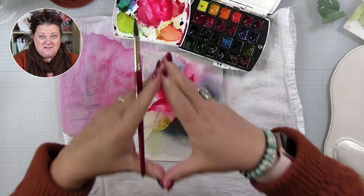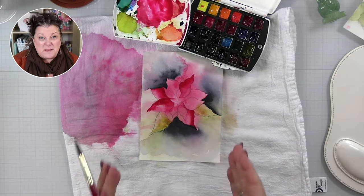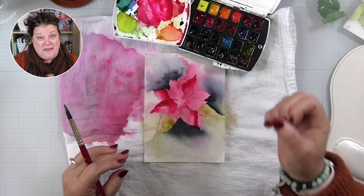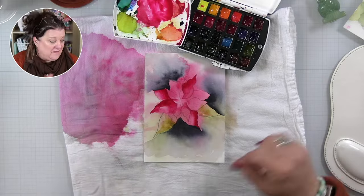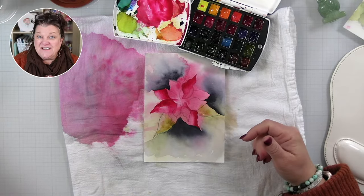But to answer and to bring that question to a close, you do work with the paper. Spend more money on paper first, and then add budget to your paint. Start with a lower budget and get started. And then you can upgrade over time. As you run out of a color, you can try a new brand, which is kind of fun.